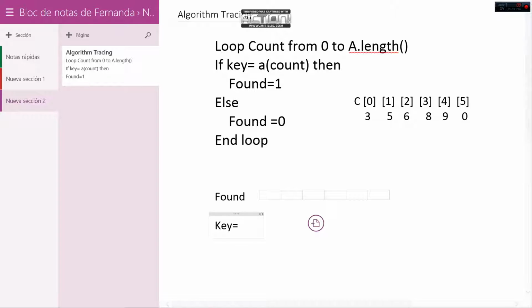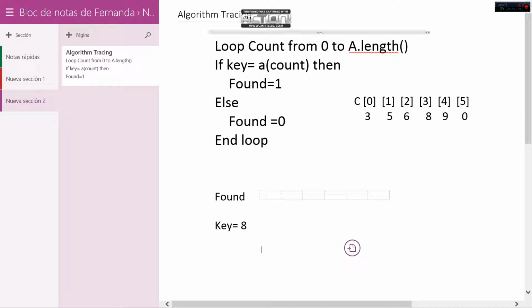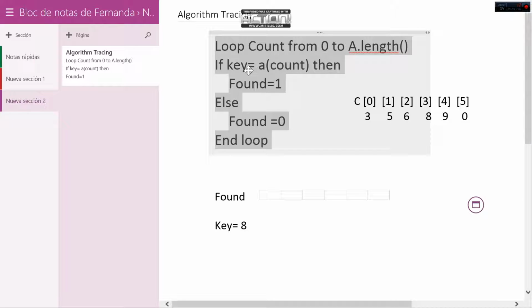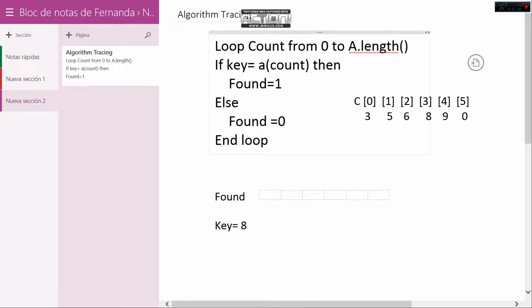Key will be equal to 8. What the algorithm means is that when key, in this case 8, finds its position in the array, then it will say 1. But if it doesn't find it, it will say 0. That's why I declare here a found place with the 6 spaces, because of the array declared here. Okay, so let's start analyzing the array.